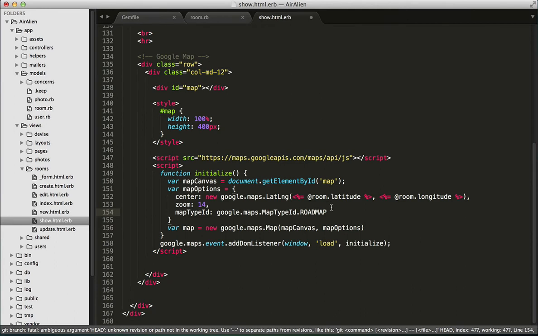Okay, so there is nothing hard to understand here. First, we're going to create a canvas, which is a getElement map. So we know that we're going to display this map whenever we can see a div with ID map. For the map option, we say center. Here is a location. So here is zoom, and the map type is the road map. And finally, we just create a map and put a canvas and option. That's easy to understand. Now save it.